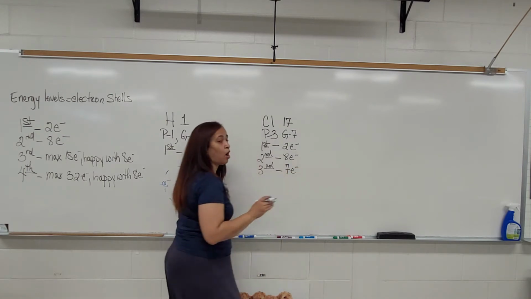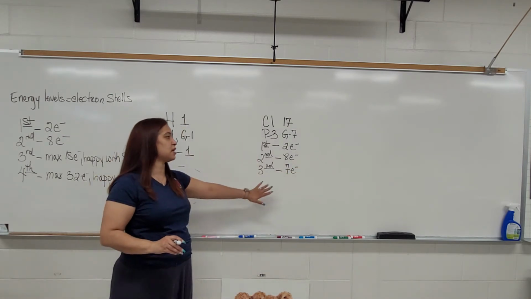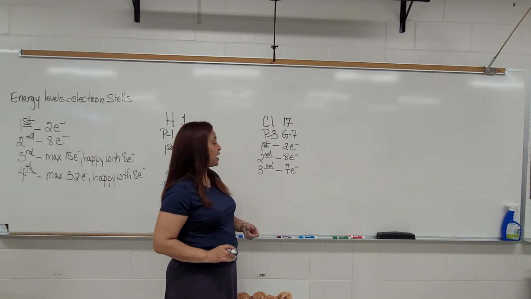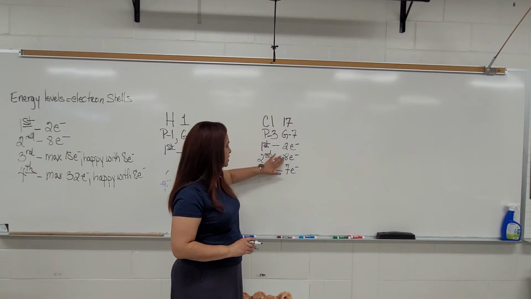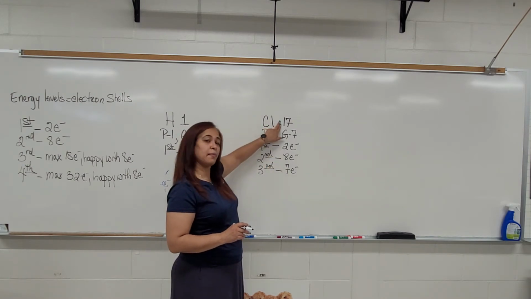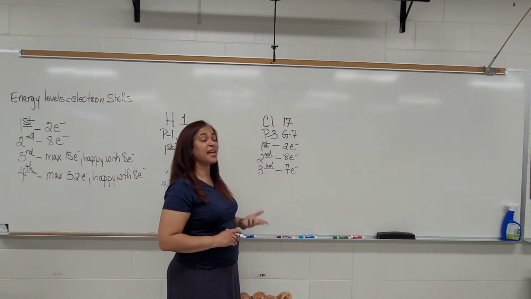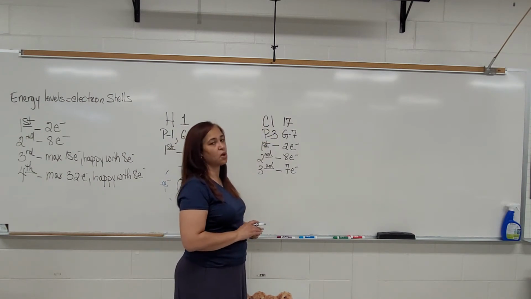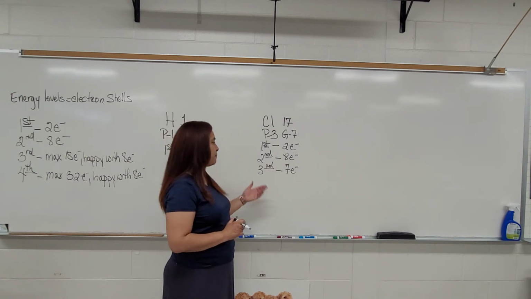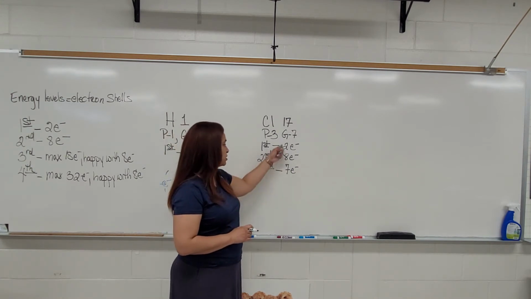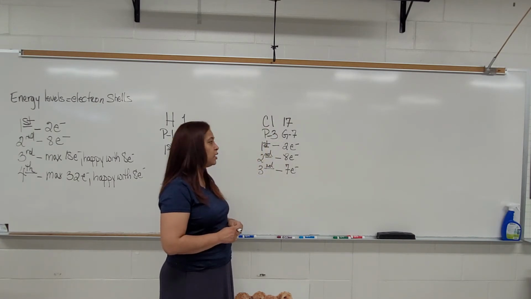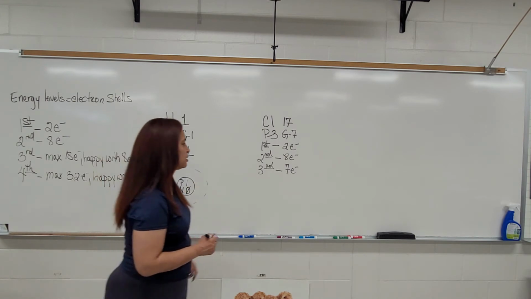Now we can check our work and make sure we set this up properly. We do that by counting the number of electrons. 2 plus 8 is 10, plus 7 is 17. Chlorine's atomic number is 17. It has 17 protons, and because all of the atoms on the periodic table are neutral, if it has 17 protons, it must have 17 electrons. Since we have 17 here and it matches, we've done our math correctly. So let's see what that looks like in the Bohr model.